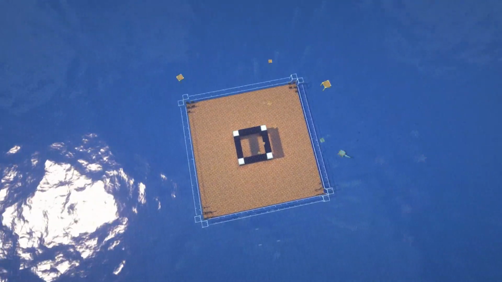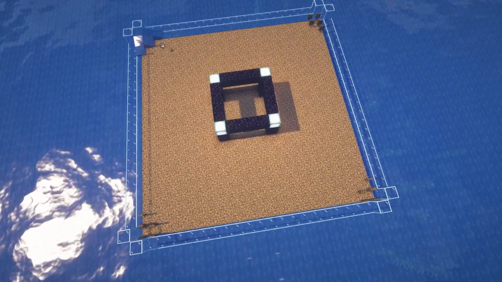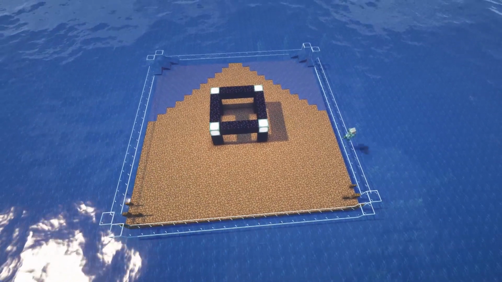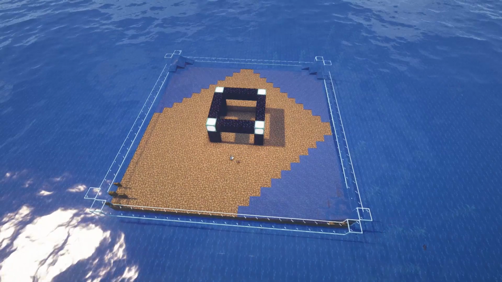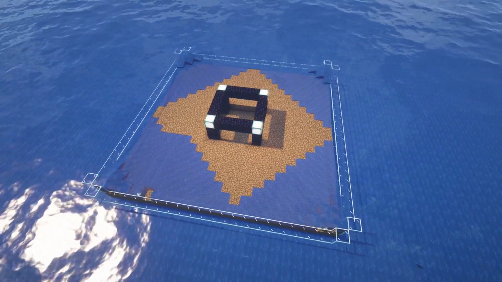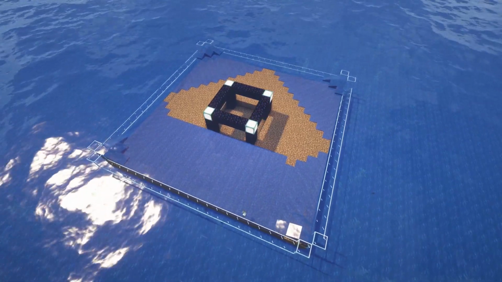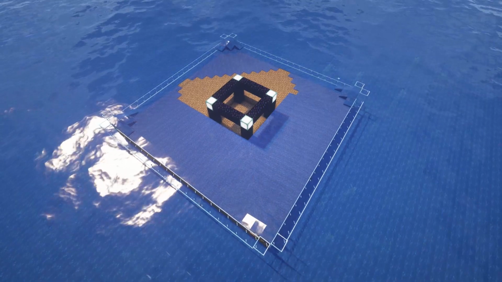Now go back down, take down your scaffolding and place a bucket of water on top of the fence gates in each corner. Then go around the outside of the glass square, placing water buckets every 2 spaces until water is flowing directly up to the portals, but not through the portals.